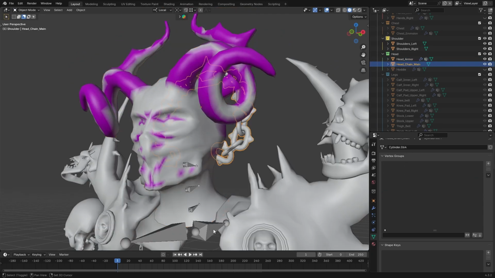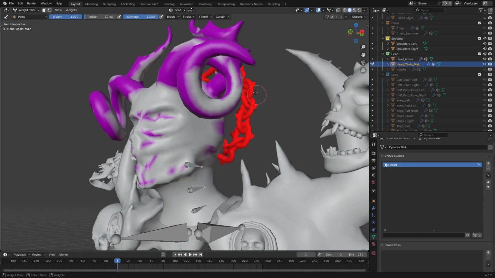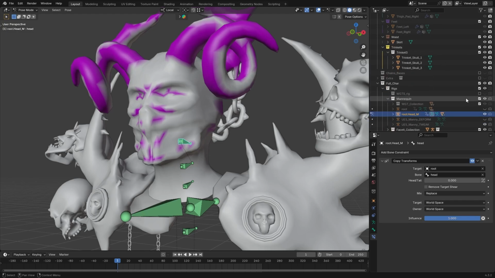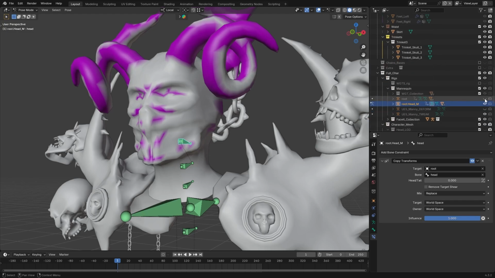For the crown, I will attach it with empty weights, and as I said, I will leave just the head and weight it with a value of 1. Now my head rig bones have constraints attached to the main rig, but that's just for practical reasons, so I will only have to manage one rig here in Blender.